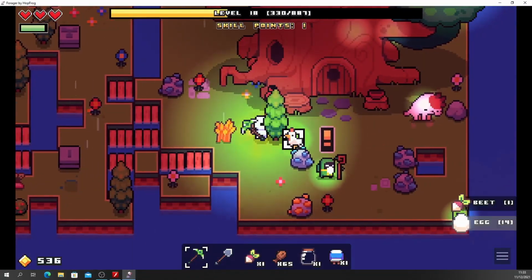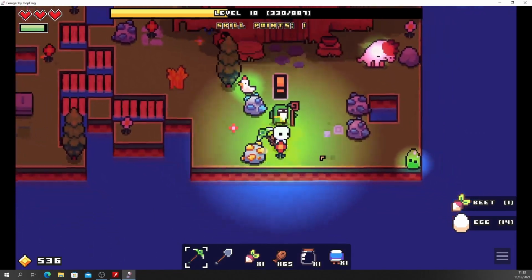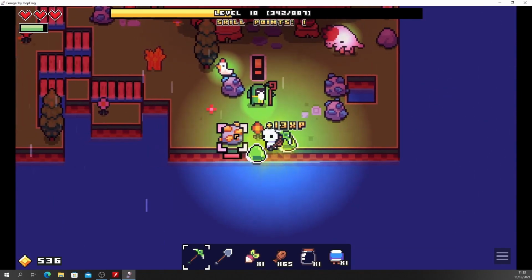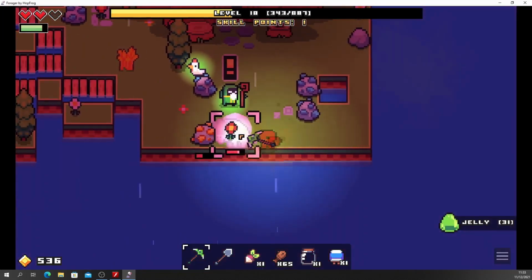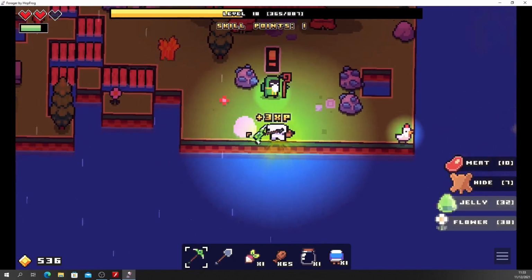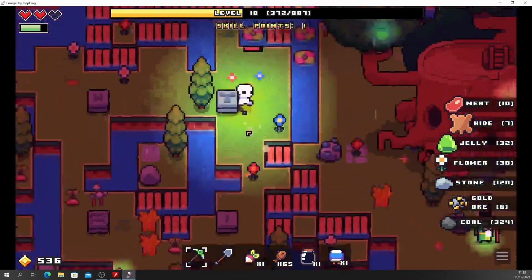An egg. No. Jelly. Give me the gold as well. Ow! Okay, you're gonna die. Give me a bunch of leather. Yeah. Okay. Let's do that first.